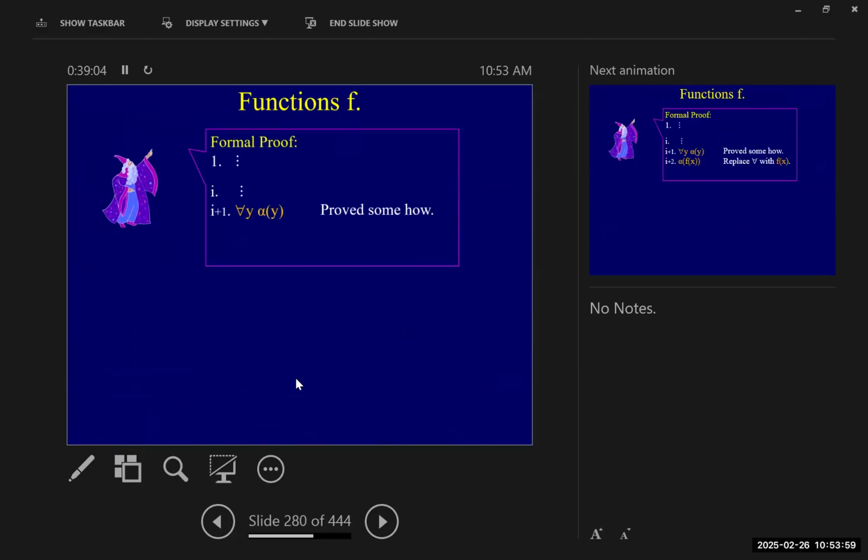All right, now the formal proof. Somehow we prove this, and then from that, we can just plug in, and here's where that T ideal was. I know it's true for all y, so I can plug in any object whatsoever. And one object that I want to plug in is f of x.